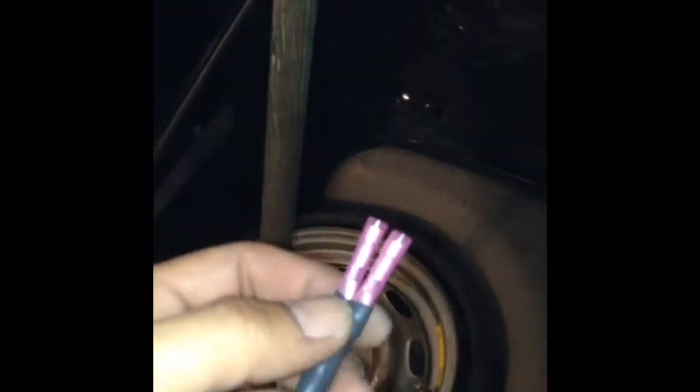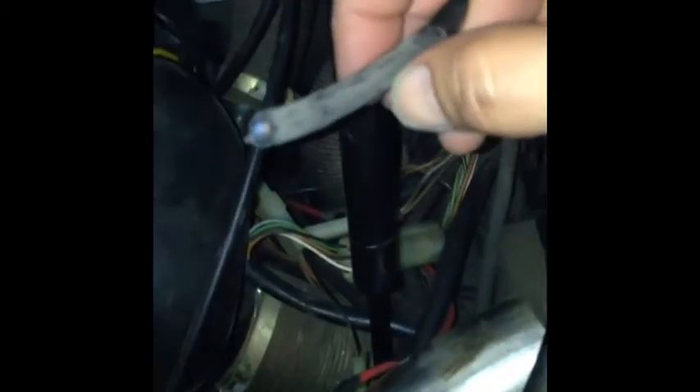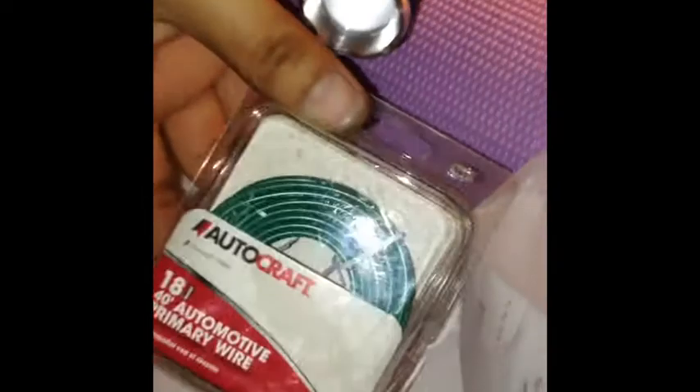Continuation of this video. I went to my local auto parts store and I bought some little butt connectors — these are heavy duty butt connectors for 18-gauge wire. I also bought some shrink tubing. So I exposed the wires. I did find where the wire was coming out, so there it is. I went ahead and clipped it. I'm going to go ahead and expose the wire a bit more and put some of these butt connectors on that as well, so that I can link them all together. I also bought some 18-gauge standard wire, so I'll make my connections.